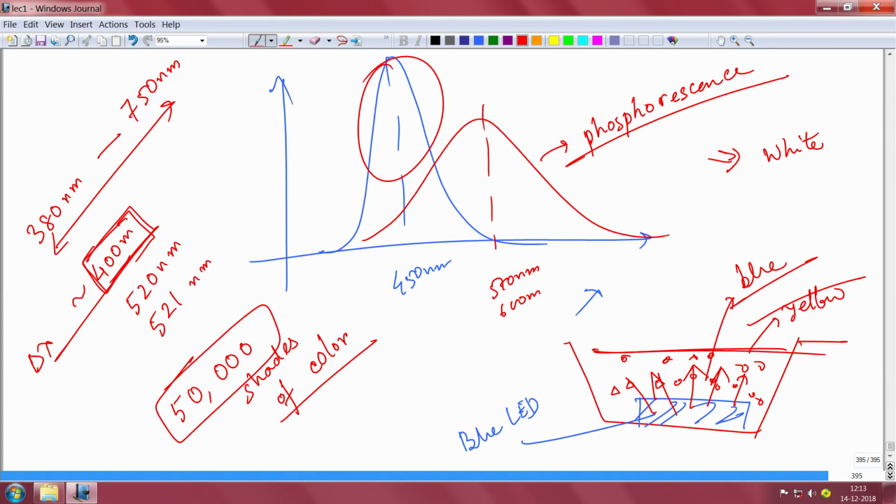Does it mean that the human eye can differentiate every 400 by 50,000? What is that? That is almost 0.01 nanometer. Does it mean that the human eye can differentiate every 0.01 nanometer of wavelength? No, it cannot. So how is it that there are 50,000 shades of color that we can differentiate? How is it accommodated in only 400 nanometers of wavelength? Do you know? So that is a question that I leave with you. Please feel free to talk to me, email me, or discuss with me about the answer. But this is an important question you should think about.